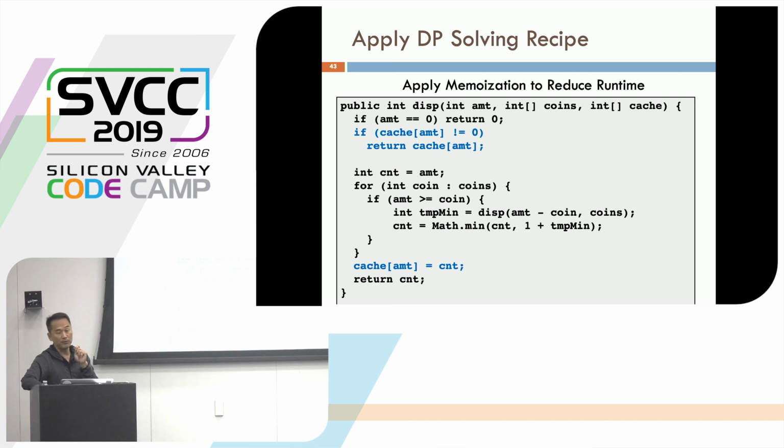And then we apply memoization. It's the same approach, no difference here. Right? Before we do computation, we look it up. And then we save it at the end, and that's it. And that's how we get rid of those overlapping subproblems and reduce the runtime to O of n. Well, in this case, it's not O of n, right? It's something different.